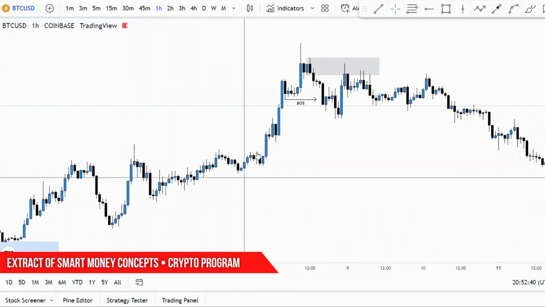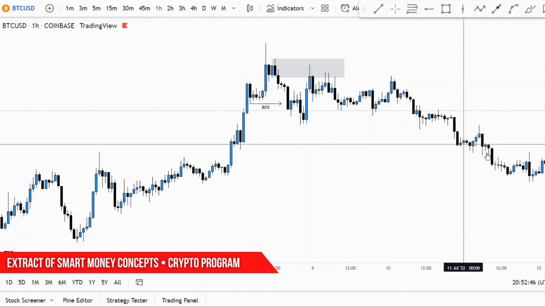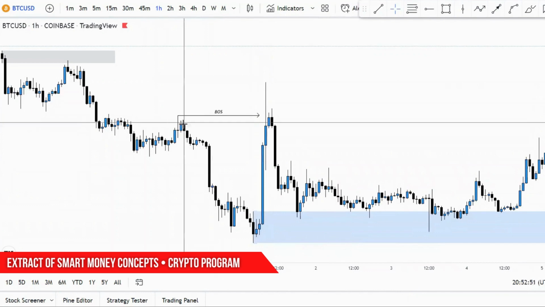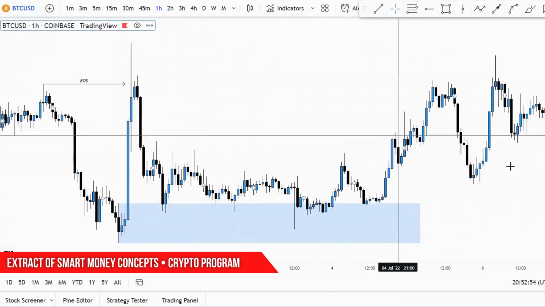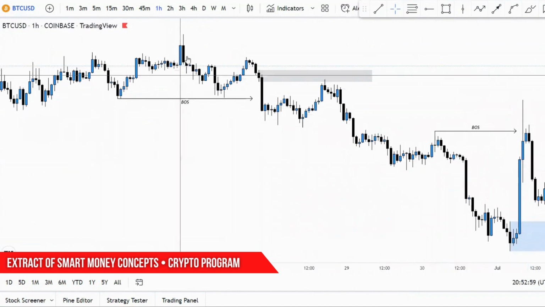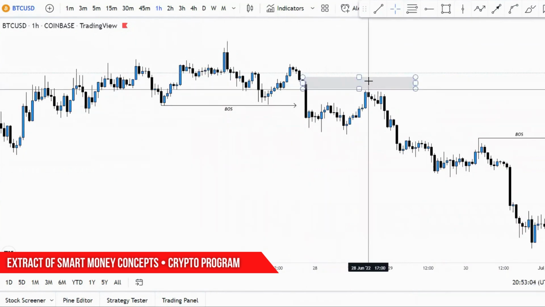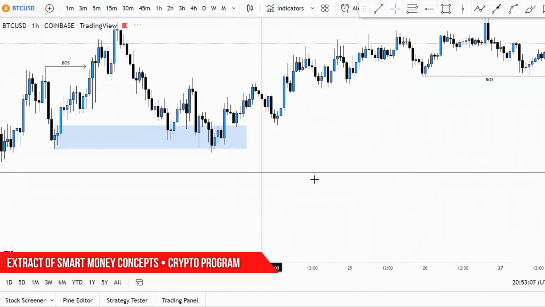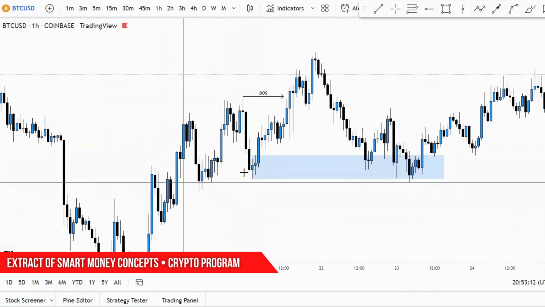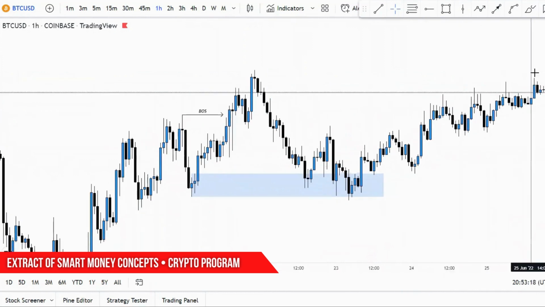So as we all know, price is bullish, broke structure to the downside, a supply zone was left behind, and price mitigated that supply zone and continued to the downside. Same thing over here: price is bearish, last down move before the up move, broke structure, price came back, mitigated, and continued to the upside. Same thing on and on. Price is bullish, right over here it broke structure, a supply zone was created, price came back to the supply zone, mitigated, and moved to the downside. Same thing: price is bullish, broke structure, last down move before the up move, capturing all this liquidity, price came back to this demand zone, mitigated, and continued to the upside.